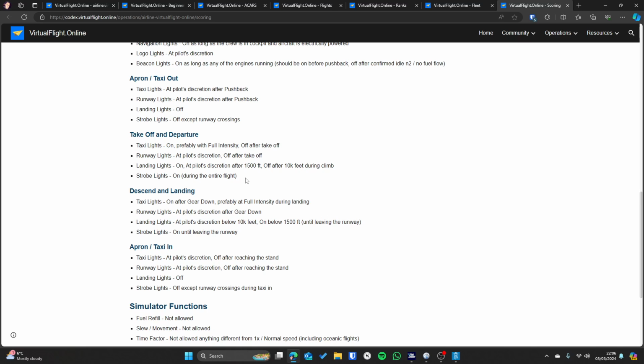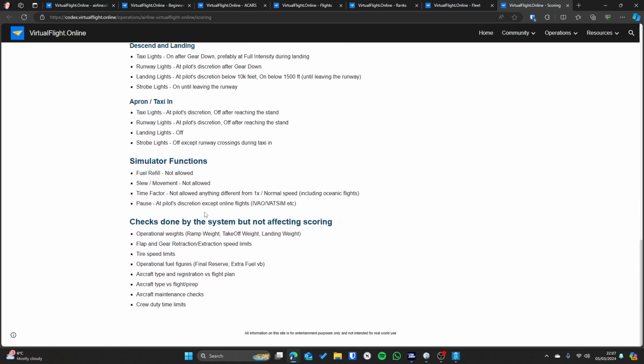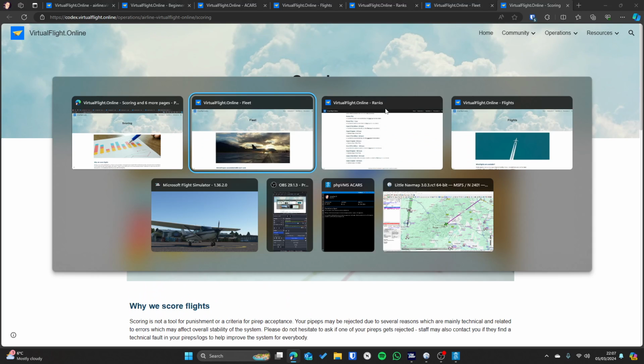Having said that, Flight Simulator is not great at reporting to external software how the lights are or how you've configured it. And obviously not all aeroplanes have all the types of lights available. So it's really just a bit of a guide, and don't take too much of it to heart, because it might say you haven't got strobes on when your aeroplane doesn't have strobes, for example. Okay, so let's go and have a look.